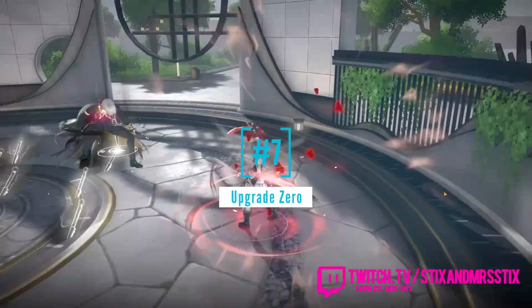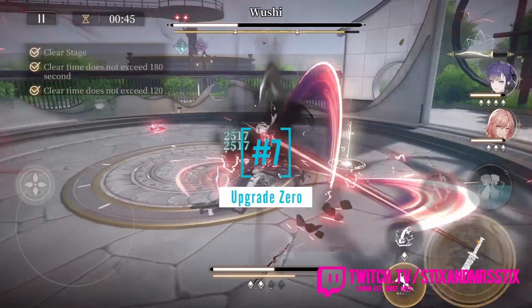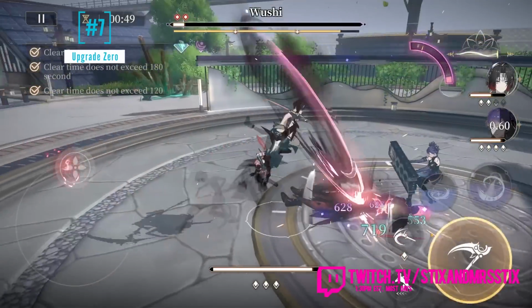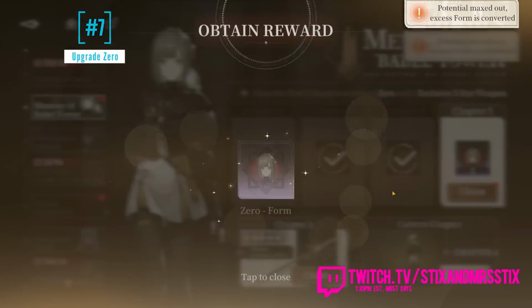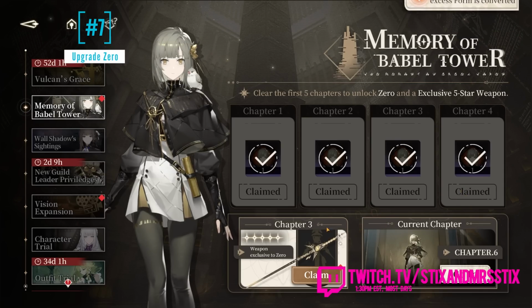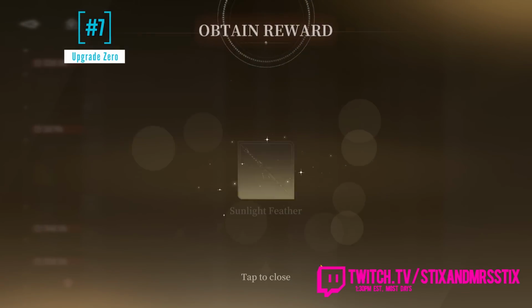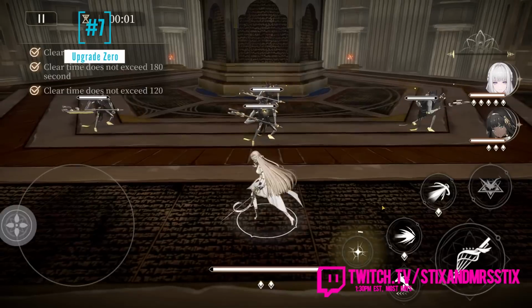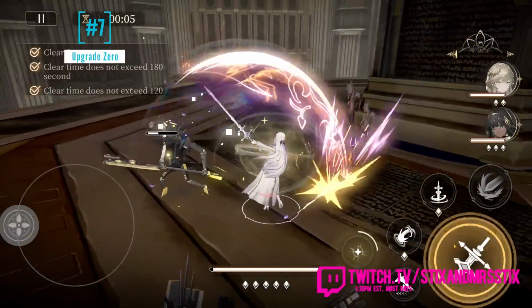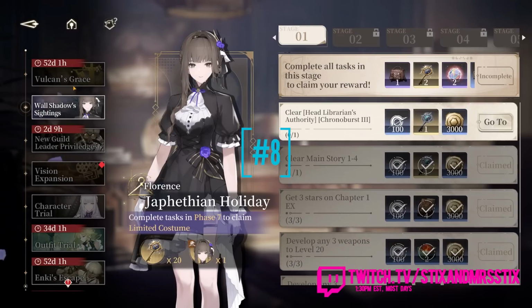Zero is a very important character. She's powerful, she has a lot of utility, and is a character you'll be able to max the potential for very easily. You get dupes for her after every successful chapter completion. You can obtain her exclusive 5-star weapon after successfully completing chapter 3. That's 2 5-star weapons completely free. Absolutely wild that the devs are giving away so much.